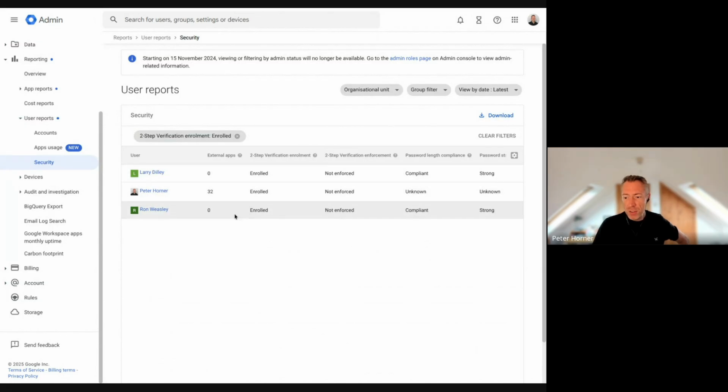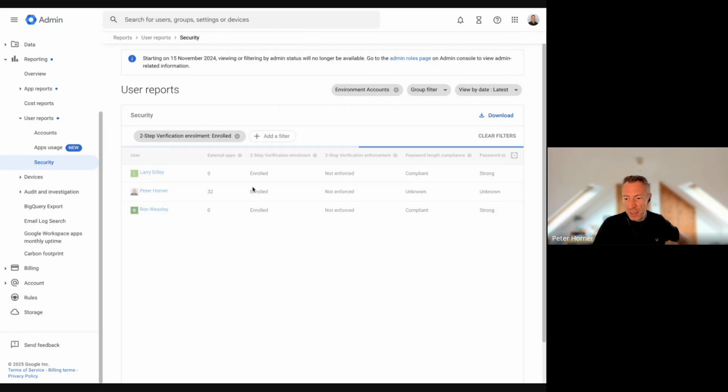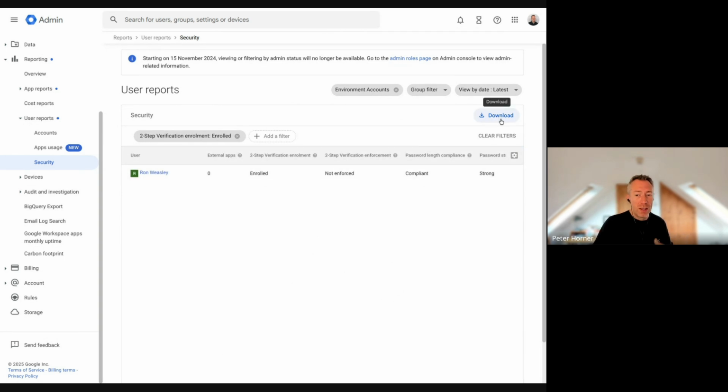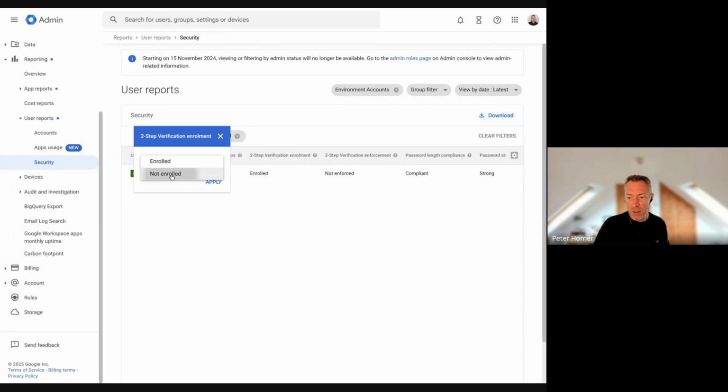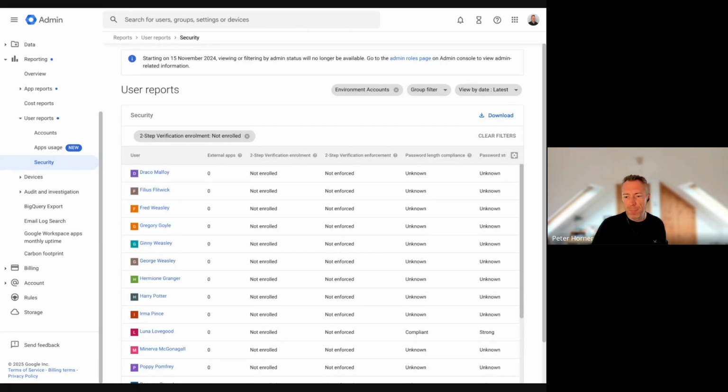I can see several users have enrolled. I could also filter this by OUs if I wanted to see which users are in my staff OU, or my environmental account, so I can see who exactly has done that. You can just then export this and then do a message out to users who haven't enrolled in 2-step verification for some targeted comms and reminders there.